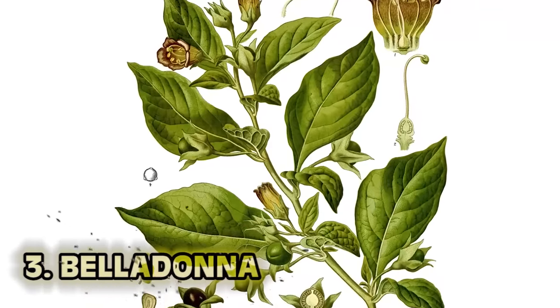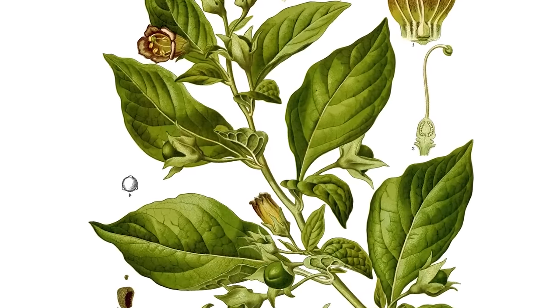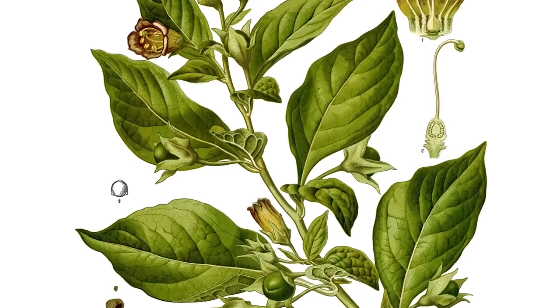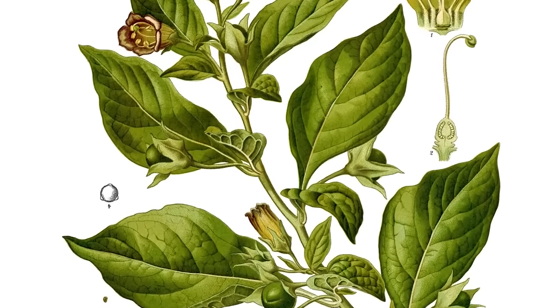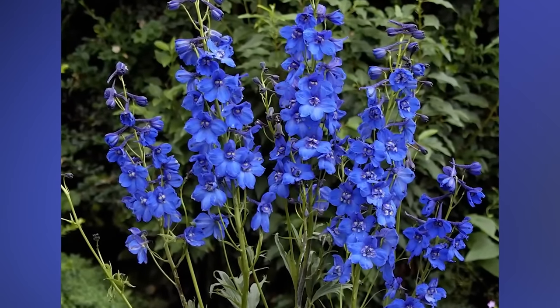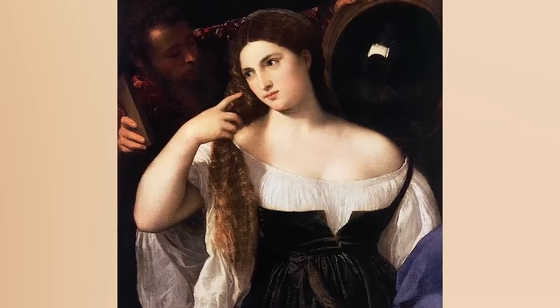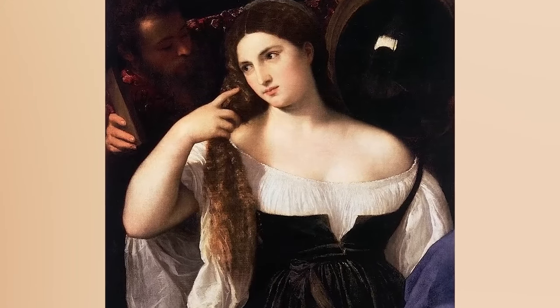At number 3, belladonna. Belladonna, deadly nightshade, whatever you want to call it, doesn't make it any less poisonous. This plant is one of the most toxic plants around, but that doesn't mean that people haven't tried to use it in their personal use. Normally, we want to stay away from toxic things like chemicals and X's, but back in the days of old, people said full send and used belladonna as eye drops. Yeah, that's right. Even though this is literally poisonous, they thought, let's put it in our eyeballs. The organs that we use to see, because that's a bright idea, right?